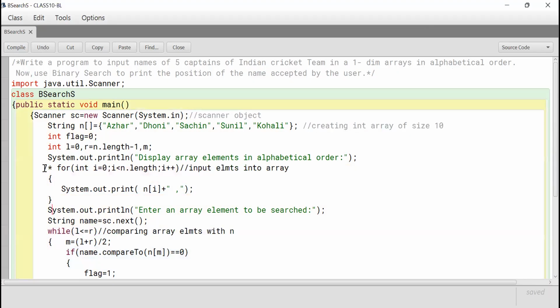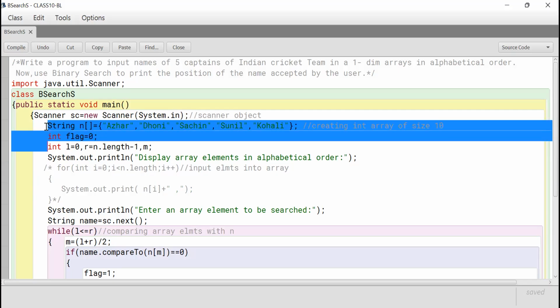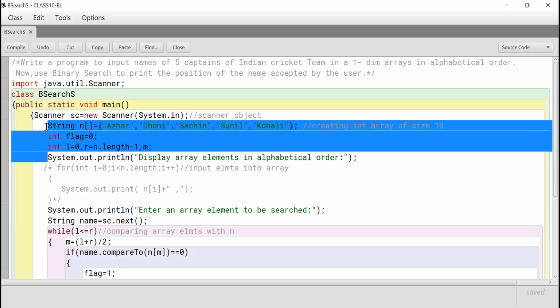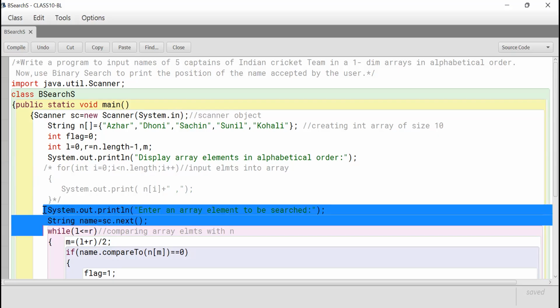I'm putting it in a multi-line comment. Yeah, so now this is not part of the program. So here you initialize the array, then declare the variables used in binary search. Okay, and then here you accept the array element to be searched.